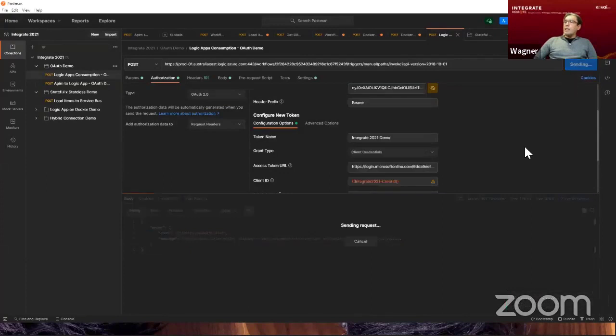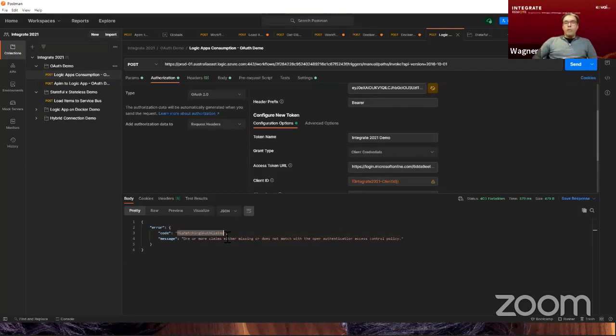And if I send that, I'm receiving mismatching OAuth claim. So now I can actually restrict logic apps using modern technology from an identity point of view, even on the consumption model. Okay, so that was our first demo.